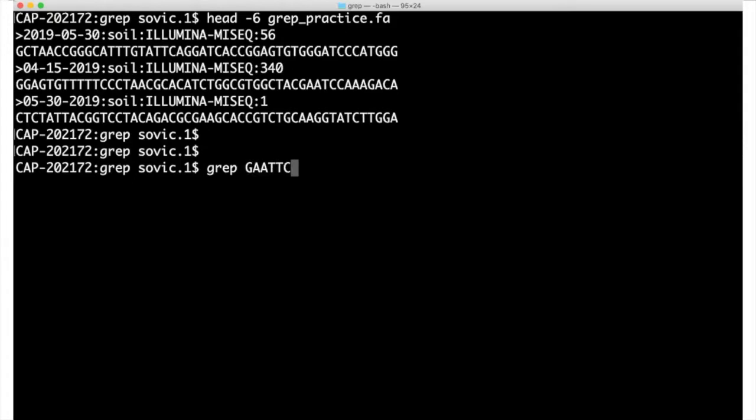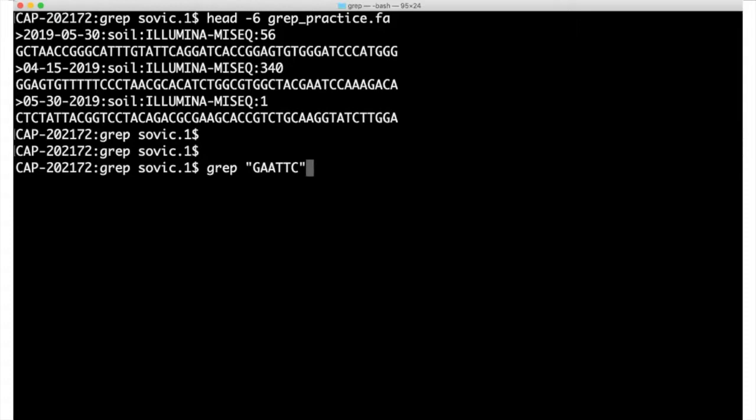GAATTC. Now, there are several ways we can provide this search pattern. We could do it like I have it here, or we could enclose the pattern in either single or double quotes. In this specific case, and in fact in many cases, any of the 3 options will work equally well. We'll take a look at why quotes matter as we go forward, but for now, we'll go ahead and put this in double quotes, as using quotes is a good habit to get into.